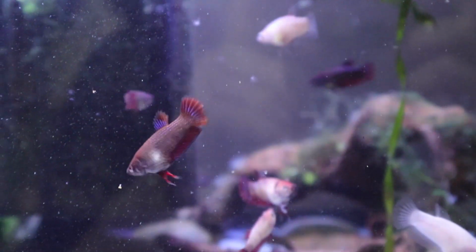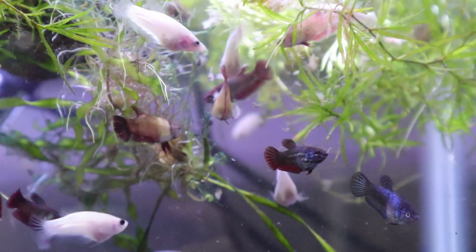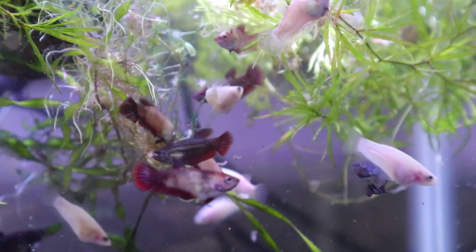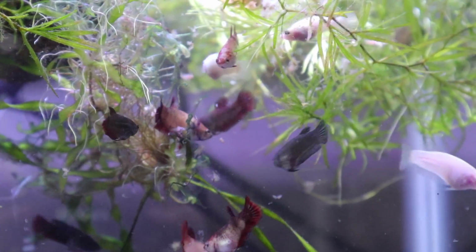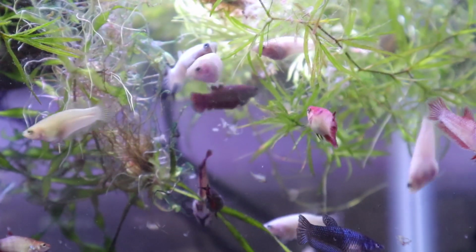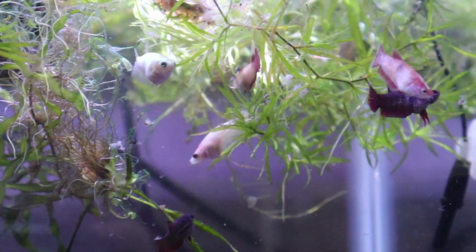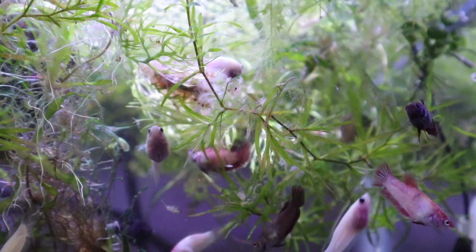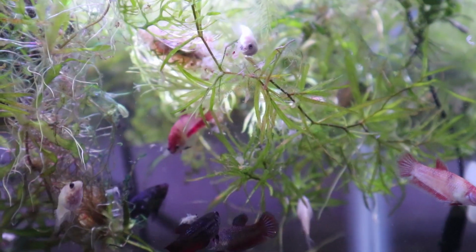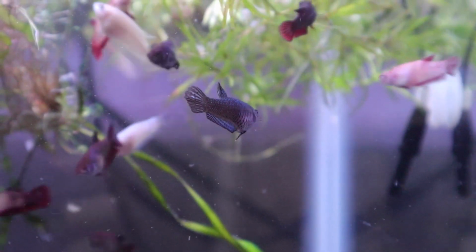Having such a large variety of different foods is not only really healthy for their development, but also encourages more rapid growth. So they'll grow up and get bigger a lot faster. Depending on what you feed your fry, some fry will be smaller at 2 months old, so your batch can be smaller or your batch can be bigger. I've seen some breeders that had baby Bettas ready to be sold at 3 months old. Some sell them at 6 months, so it really depends on the water quality and what you feed your babies.